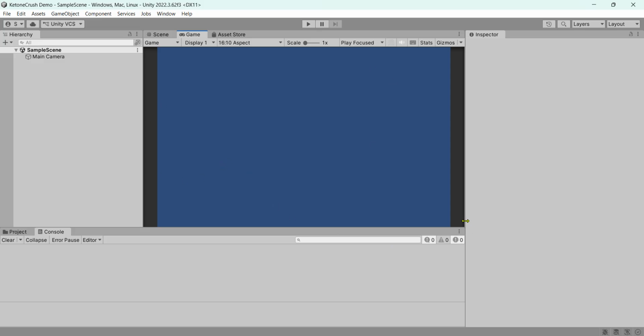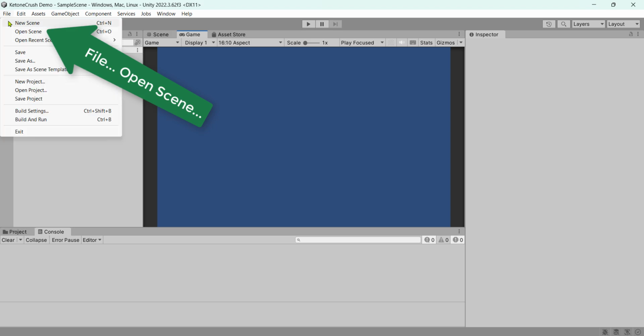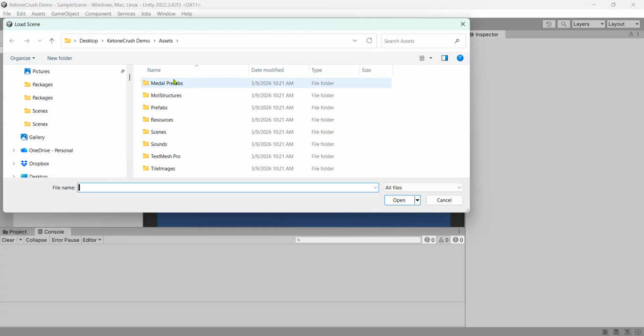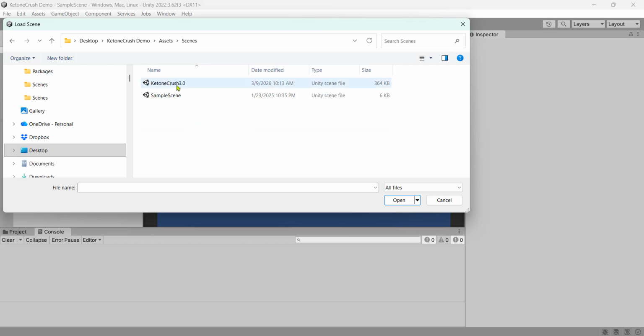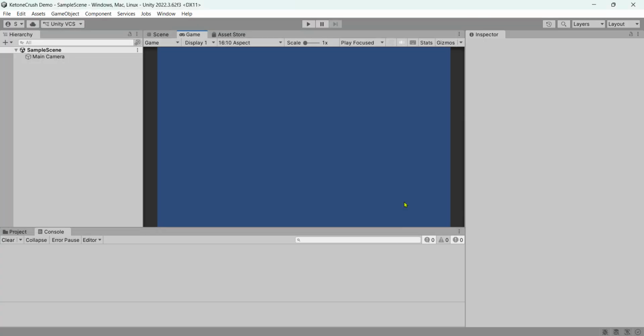So after it's imported, nothing changes on your screen, but if you go to File, Open Scene, you should have a number of folders. Open the Scenes folder and choose Ketone Crush 3.0. Open.